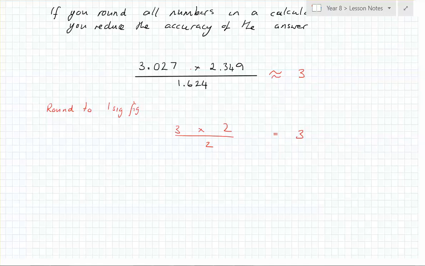So in a test, for instance, it will tell you what level of accuracy to round things to, and then it will say do the calculation in your head, because that's the other point. There's no point estimating if you can't do that in your head, because then you might as well just do the first thing in your calculator anyway. Do you understand what I mean by that? So if I rounded this to 3 times 2.3 divided by 1.6, it doesn't make it any easier to do. So you have to go to that next level. So you have to decide for yourself eventually, what should I estimate it to? What should I round it to? So that's your estimator.